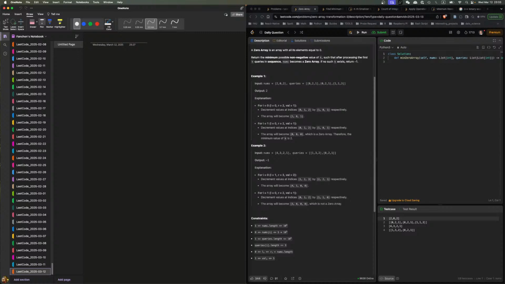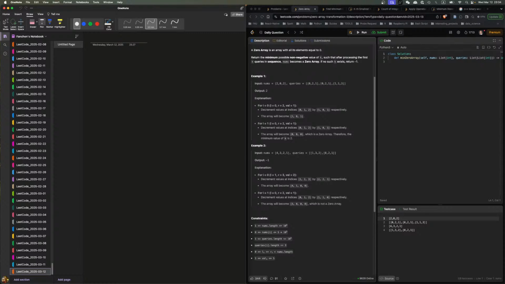I want to try it without a segment tree. If you don't do a segment tree, what we need is to know at which step every single position gets handled. So you have to go through every single position, right? For the first position, which queries can handle it? We can sort the queries, and then you start from index 0.